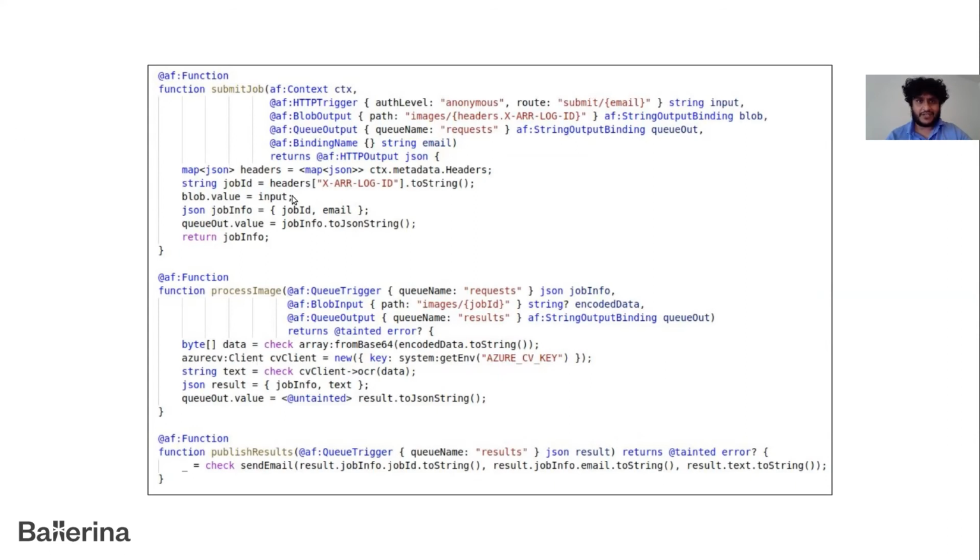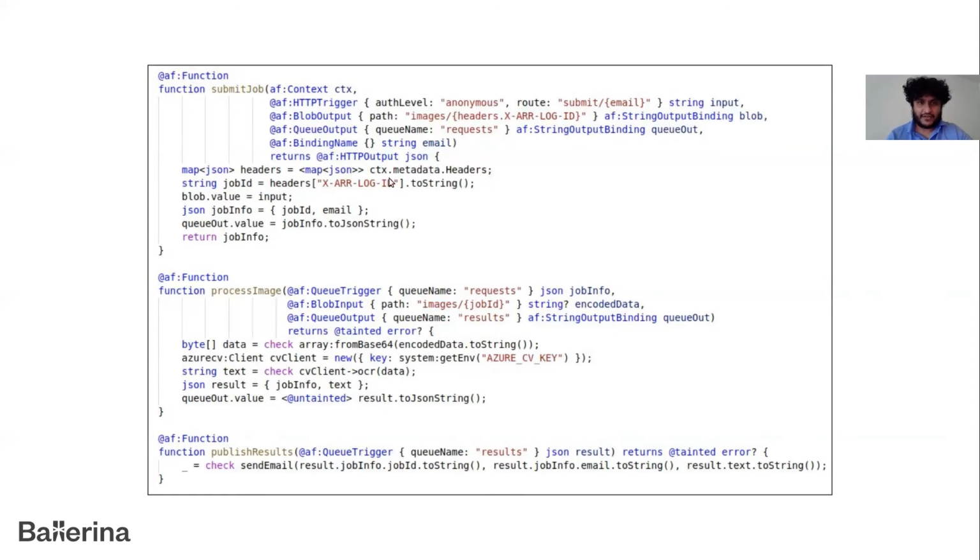So in Ballerina, we can say through a specific HTTP trigger we are invoking this function, and we can bind certain parameters to storage options like queues, blob storage, and so on, just by setting values in the code. So we don't have to worry about specific service clients being initialized here. We don't need to worry about the credentials and everything, the API keys, but rather they are automatically handled by the system itself.